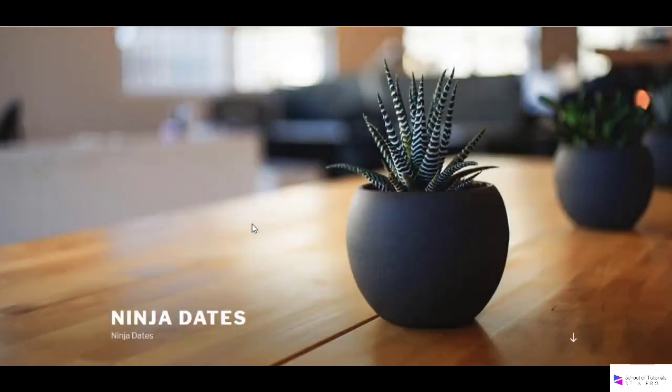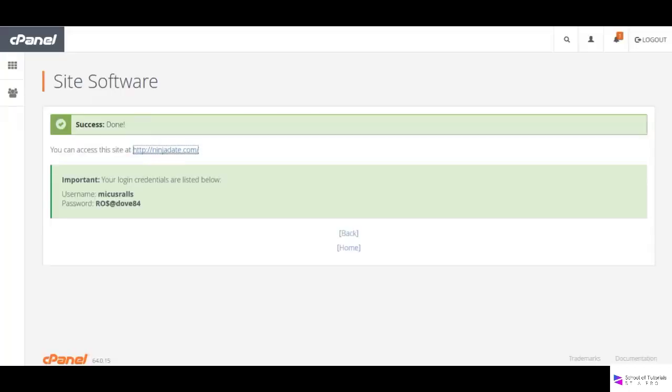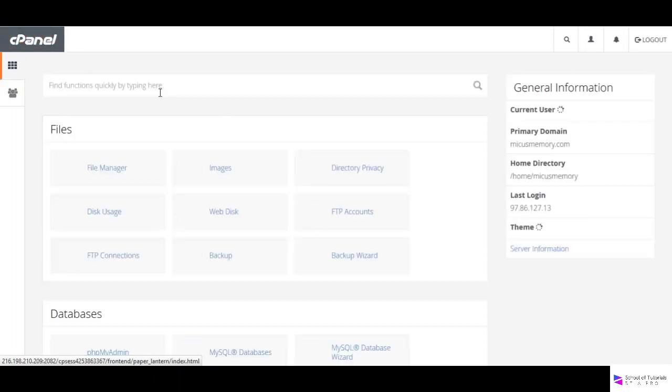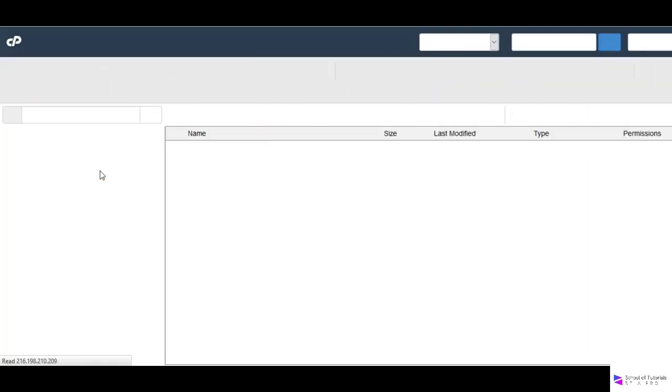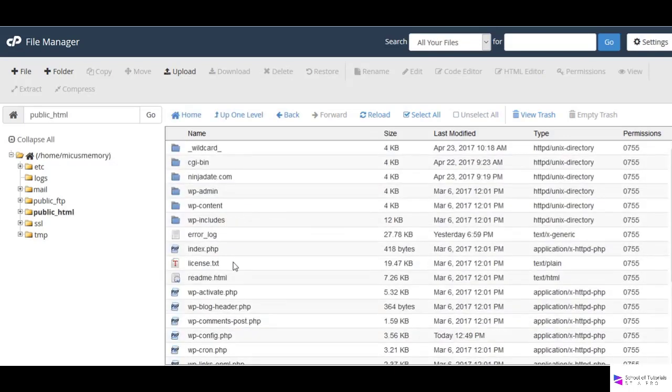and the root of the website, ninjadates.com. We can go in and double check here just to make sure it was created correctly. Let's go back and let's go to File Manager and go to public_html.